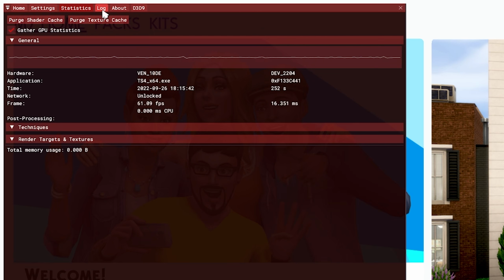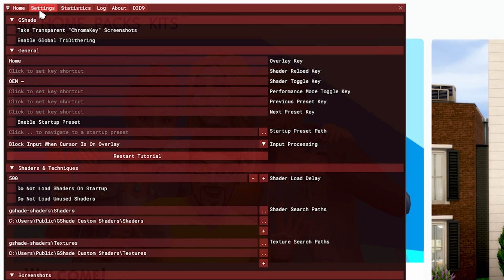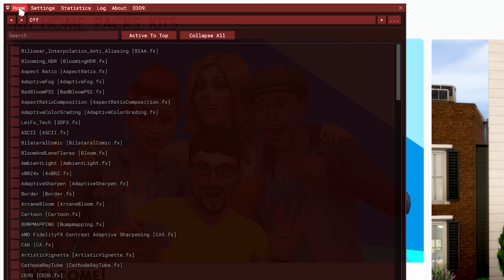Other than that, you don't need to touch anything else in here. All of these random things, don't even worry about them. Don't be overwhelmed by them. We're not interested in any of this stuff, okay? We only care about the settings page and the home page, which is our main one. Now, I'm going to get us loaded into a game before I turn any presets on, just so we get a good idea of how it actually affects the game, a good impression.